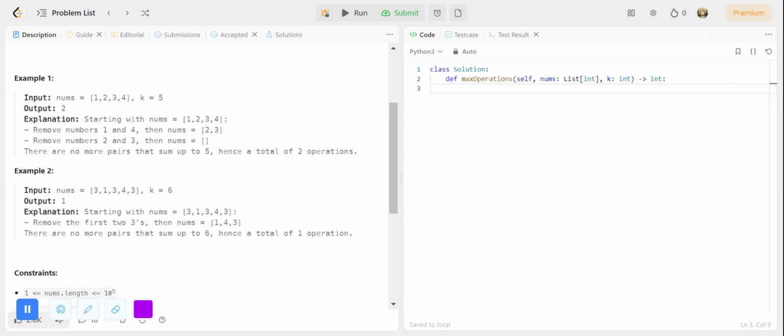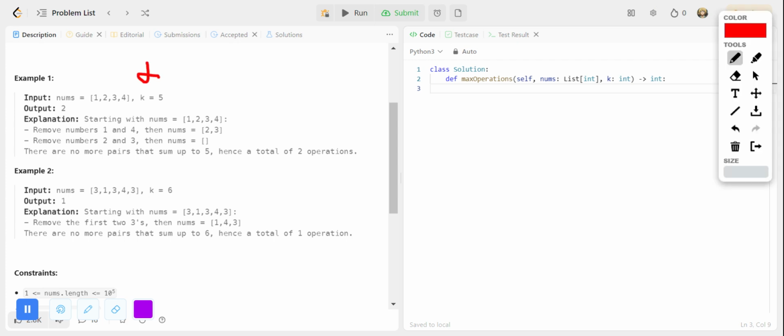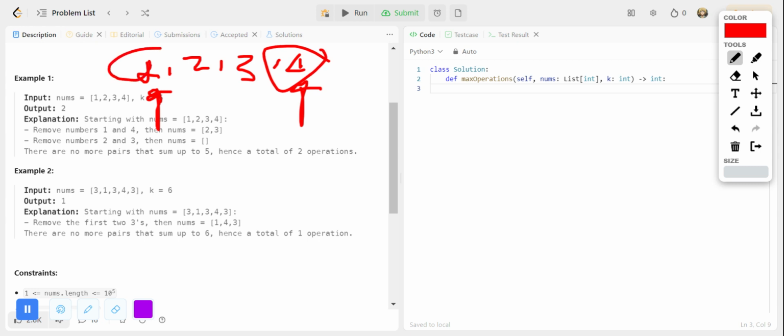If we take the first example, it's going to be identical. All of the numbers are sorted. We put a pointer at one and a pointer at four and pair them up.